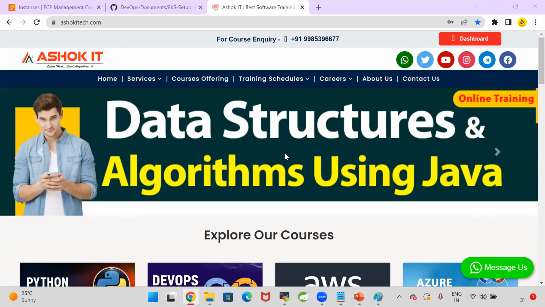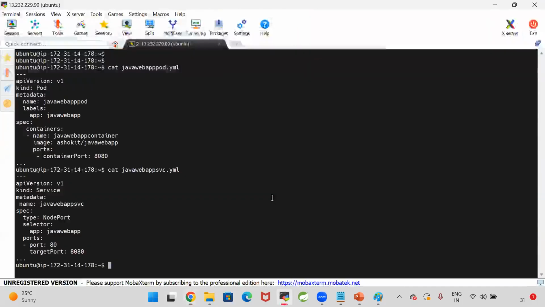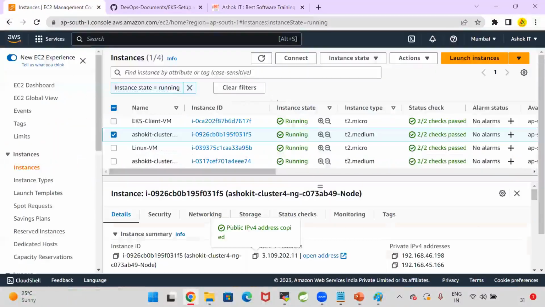Now it's time for doubts. Yeah, please go ahead. Ashok, I just want to ask one question. I just want to delete one IAM role. Yesterday I tried to create the cluster setup till step 3. For practice purposes, I want to delete the machines and the IAM role. Once I tried to delete the machines, like the EKS client VM and the 2 worker nodes which had been created, the client VM was deleted, but the worker nodes were not deleted.